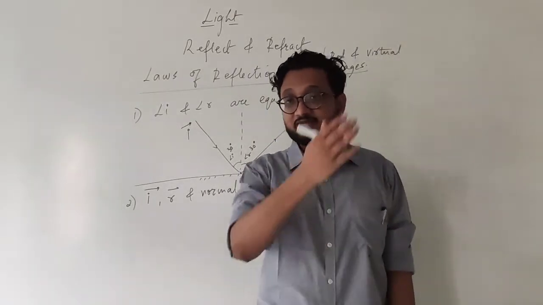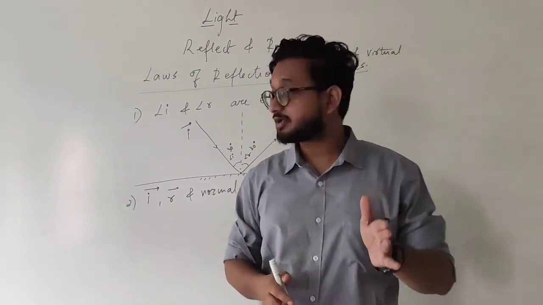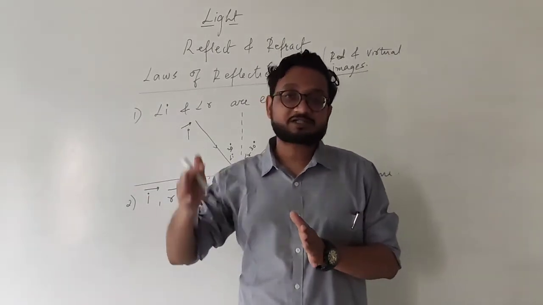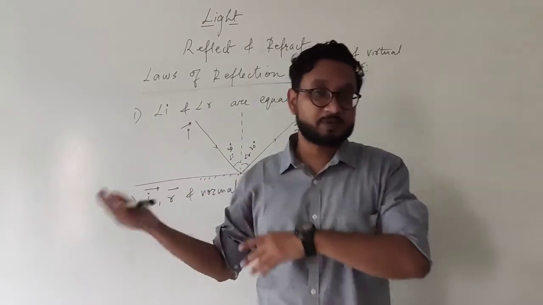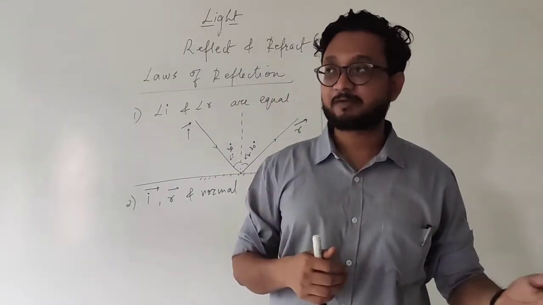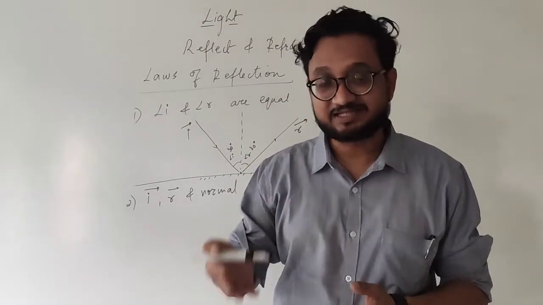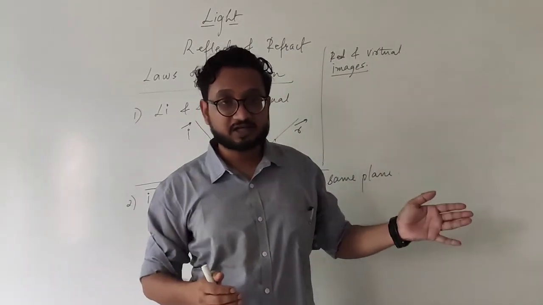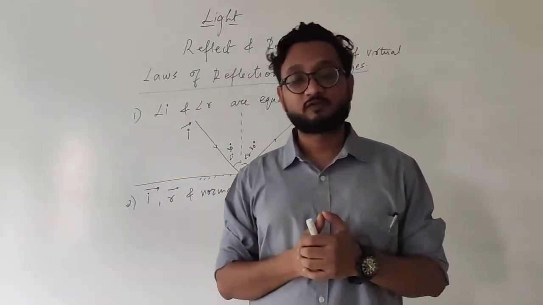Because the rays meet in the real world for real images, they can be formed on a screen or projected on a wall or board. Virtual images cannot be projected — they always remain inside the reflecting surface, like a mirror. The image in your mirror cannot be projected outwards; it remains inside. Similarly, if you observe yourself in shiny floor or water, that image is inside the shiny surface and cannot be projected elsewhere. Images which can be projected on a screen are real images; those which cannot are virtual images.